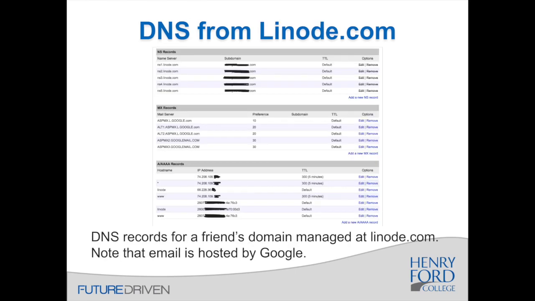A friend of mine uses GoDaddy for his domain registration, and he hosts several servers on Linode. Since GoDaddy doesn't offer the same DNS controls, or at least they didn't the last time I checked, in this case it worked out better to use Linode to set up my friend's domain. You'll notice here in the middle that he's using Google for his mail. He's using Gmail for domains to handle all of his mail for his domain. But then his website and other hosts are listed at the bottom, and these addresses are on two different hosting providers, both of which offer IPv6 addresses along with IPv4.